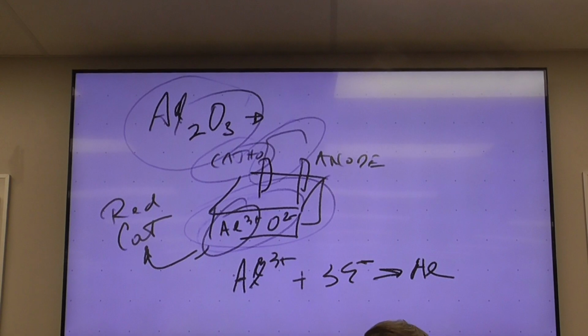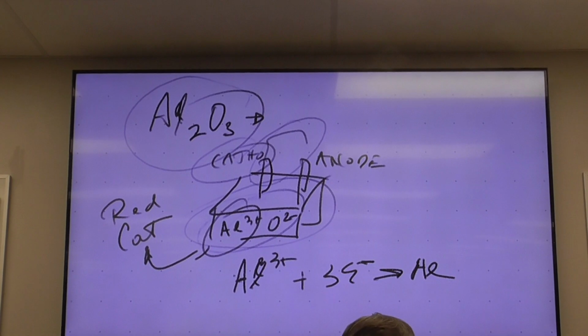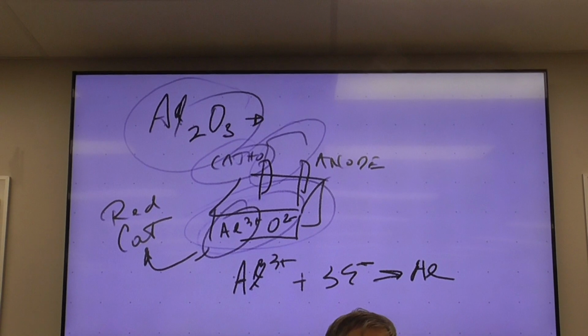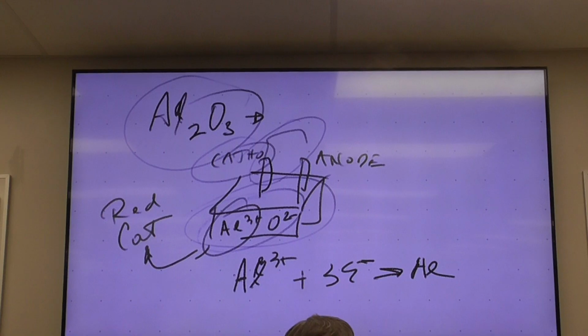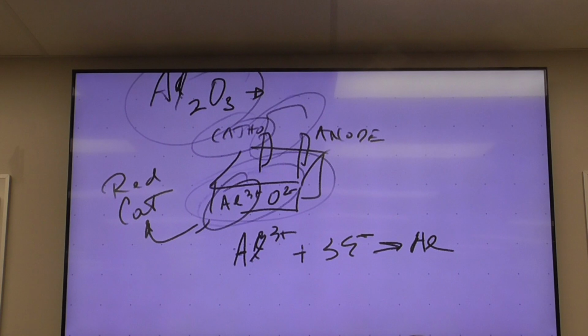We only have a certain number of aluminum atoms that exist on this earth, okay? Aluminum is much easier to recycle than plastics are. And plastics you can only recycle a certain number of times. Aluminum atoms, you can recycle them indefinite numbers of times because they're a stable aluminum atom. So on the cathode, you would see aluminum begin to form, okay?